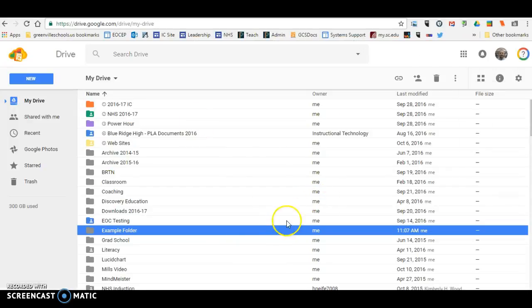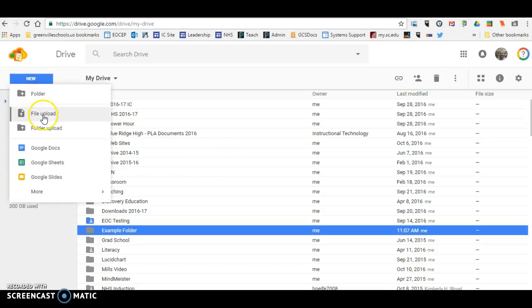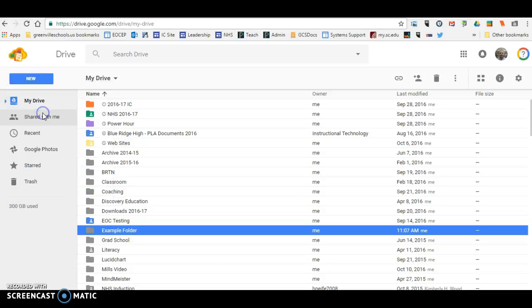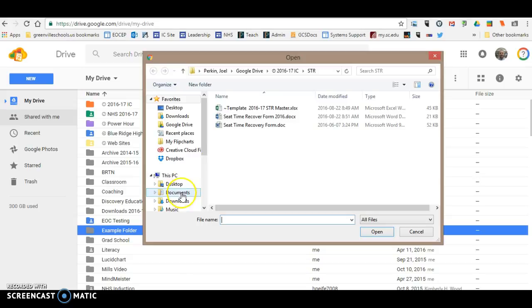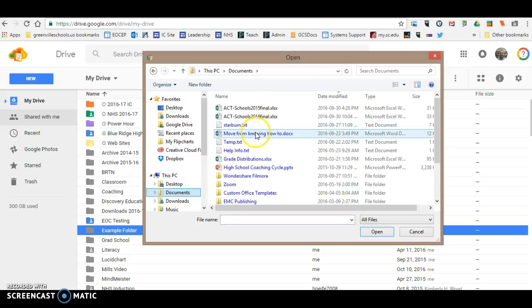Right now you probably have a lot of files on your computer that you want to upload to Google Drive, and there are several ways to do that. You can go to New, File Upload, and do it one file at a time. If I go to File Upload, it brings up this window. Let's say in my documents, I want to move this Word document, with the little W, into the example folder.